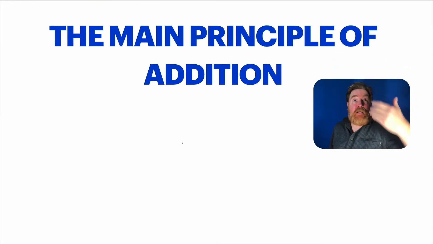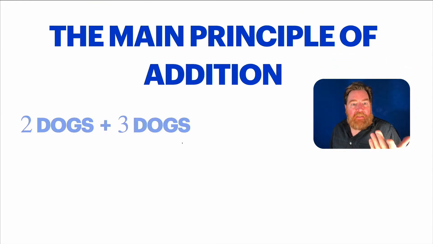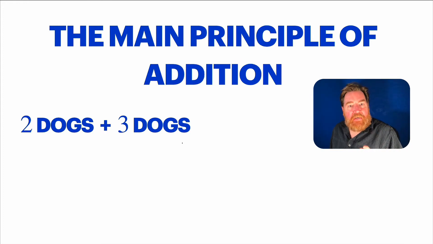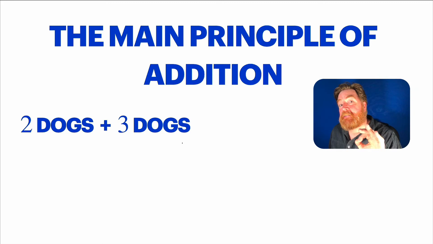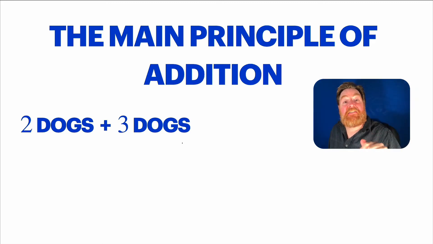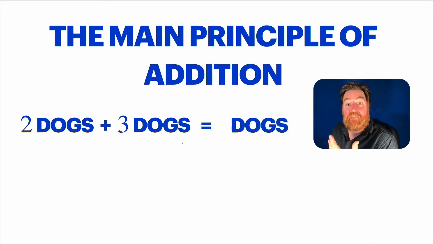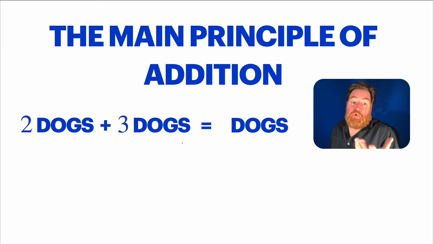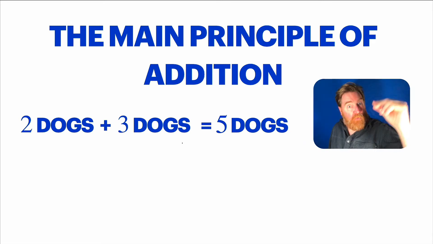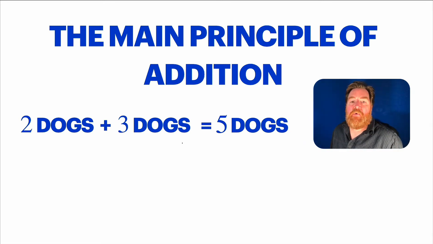Let me show you how this works out with other types of numbers. If you got two dogs plus three dogs, your first question is: can you add them? The answer is yes, obviously. But mathematically, why? Because the things are the same. Dogs and dogs — yes, you can add them. And when you add them, you get dogs. How many? Well, now you're looking at the numbers in front: two of them plus three of them gives you five of them. Do you see both parts of the main principle at work there?